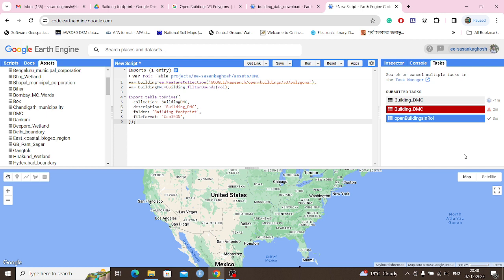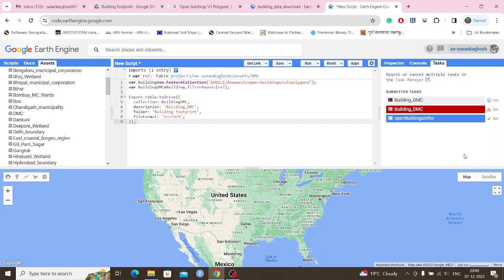It's a great data that is provided by Google, this building footprint, and if you look into this data after downloading, then you will find that the data is very much accurate. I have tested the data after downloading on some specific area, and I have found that it almost covers all the buildings, whether a small building or a large building, because this data is generated from very high resolution satellite images and through different deep learning models.